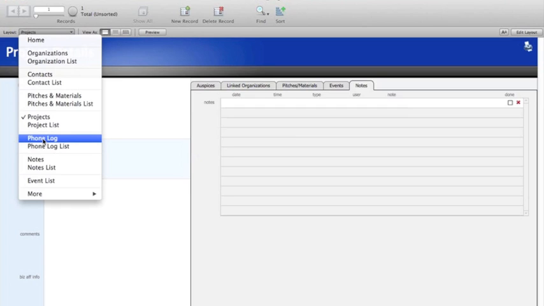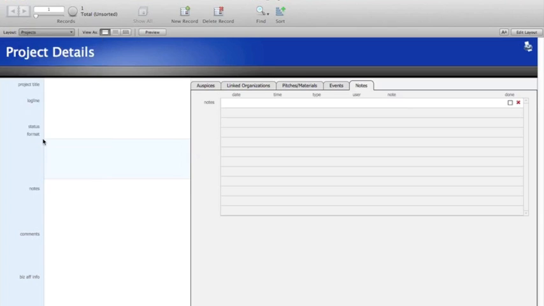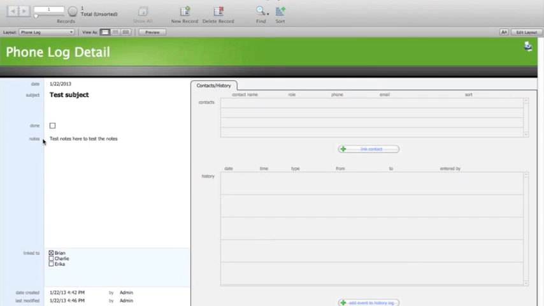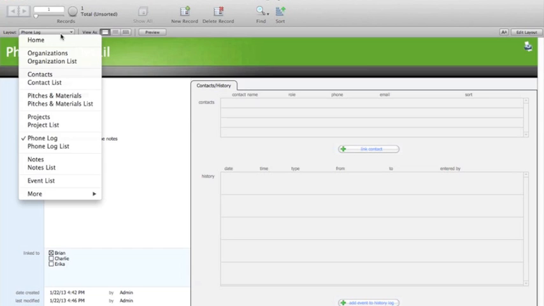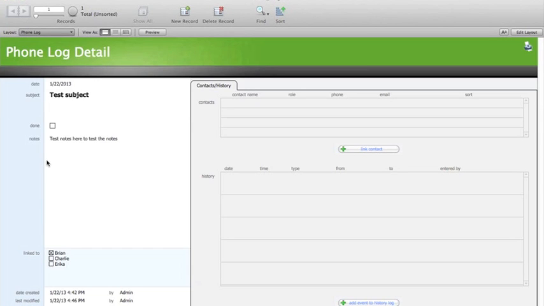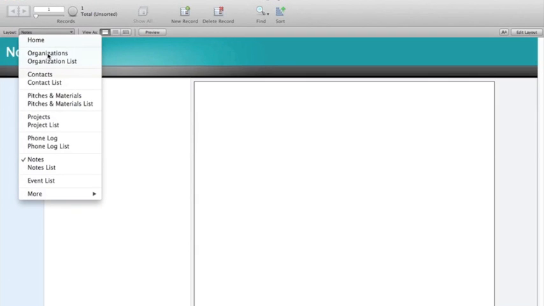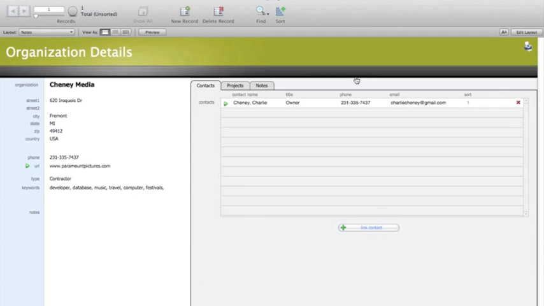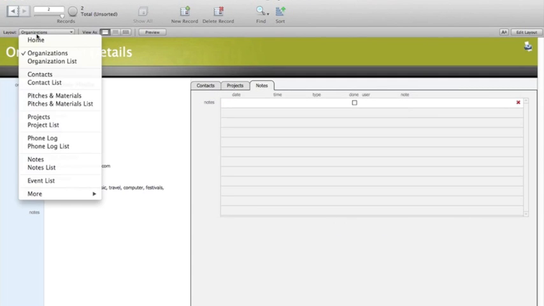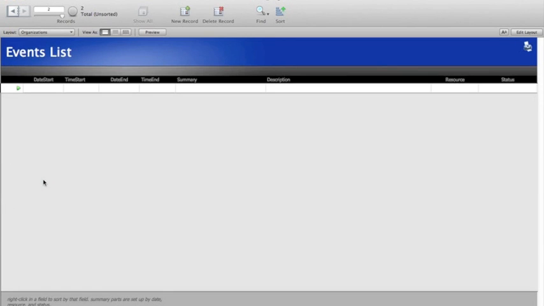And then when we get down to the end here, we're down at the actual core data where we enter our phone log, so we can send phone log messages back and forth. You can say who they're linked to, and then check them off as they're completed. And we have the same thing for notes. We have a place where we can enter pretty much unlimited notes, and those notes can be linked back to anything. You can have notes on organizations, and you just get these sections, these tabs, for pretty much unlimited notes on organizations, contacts, etc. And then lastly, we have an event list.